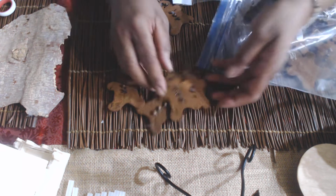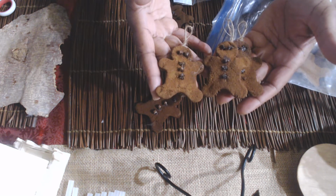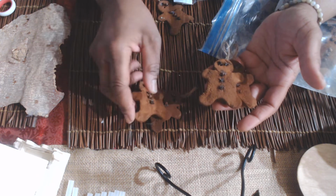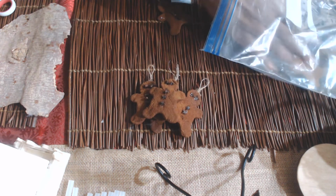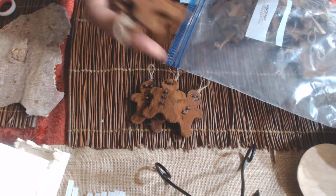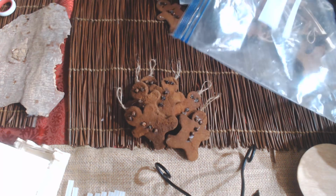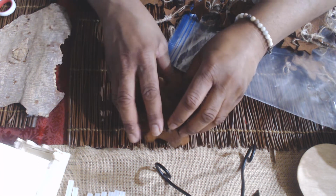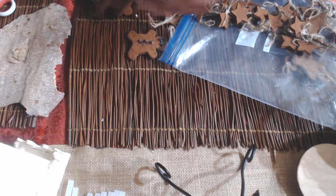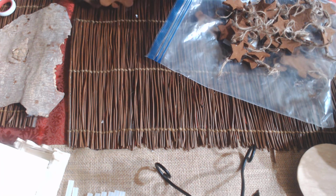So I have a whole bunch of the little gingerbread men cutouts, and I cut them out of the cinnamon dough. And I have a video on how I did these. And then the cloves I stuck in to represent decorating the gingerbread men with raisins. So I have a whole group of them. And then I strung some of them. And these smell really good too because they have the whole cloves, cinnamon, and I put a little bit of ginger in the dough.